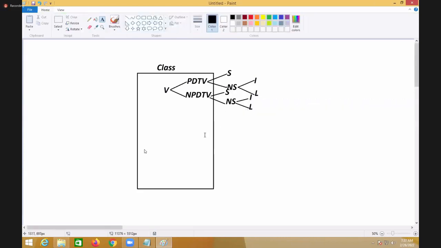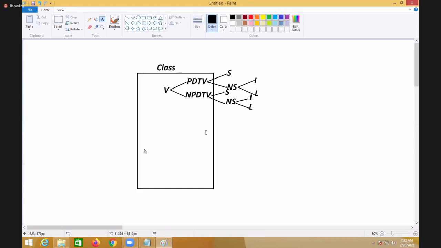If somebody asks, when you are saying local variable, what is a global variable? You must remember, there is no concept of global variable in Java, because a variable cannot be declared outside the class and no variable will get memory outside the class. The variable can be inside the object or inside the class. Only three locations: class memory, object memory, and method memory. We cannot find memory outside the classes. So there is no concept of global variable.